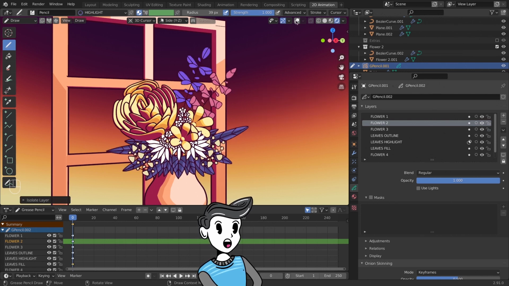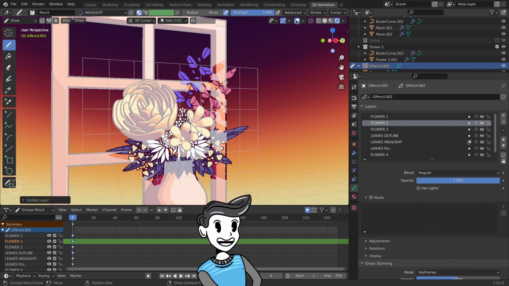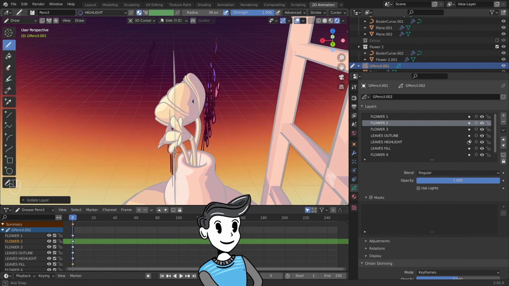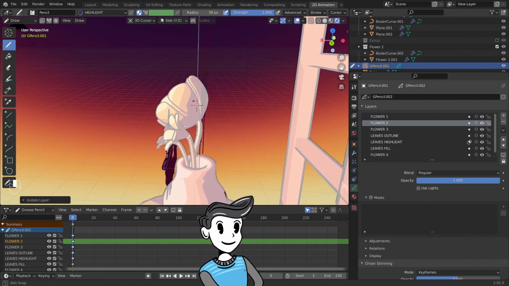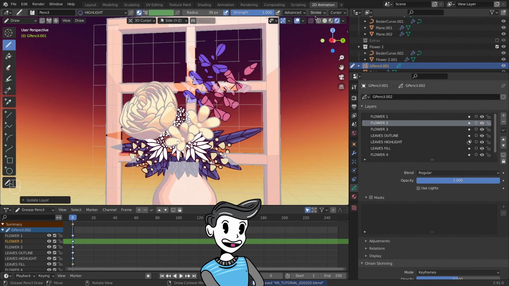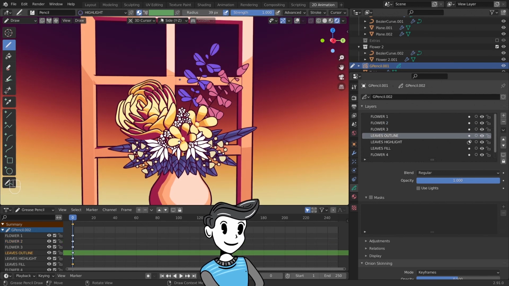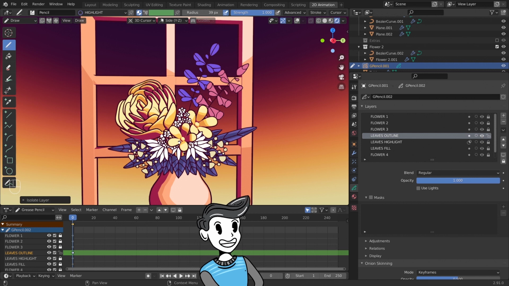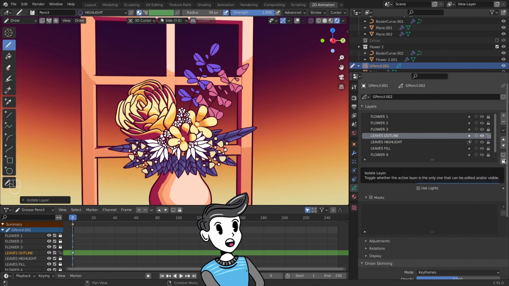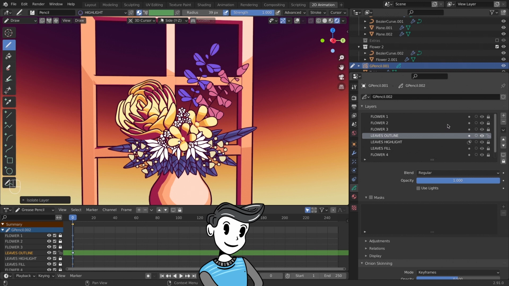With overlays turned on, let's find a new position for the 3D cursor to create those leaves at the top. Right here in front of flower 4 and 5 works. So now toggle off overlays. Press Y to make sure your active layer is Leaves Outline, and lock all inactive layers by pressing Q and clicking the second Isolate Layer option. Again, these correspond to the buttons at the bottom right of the Layers panel. If you need to double check if everything looks good, you can look at the layers list.